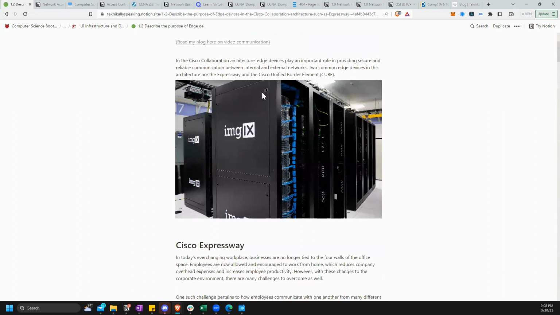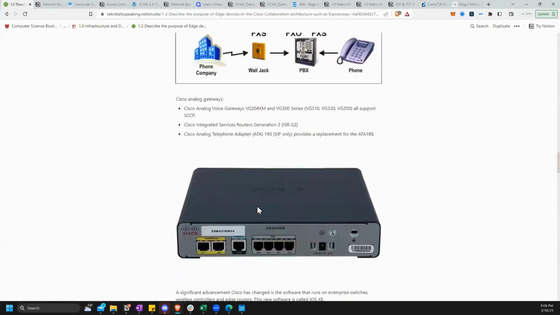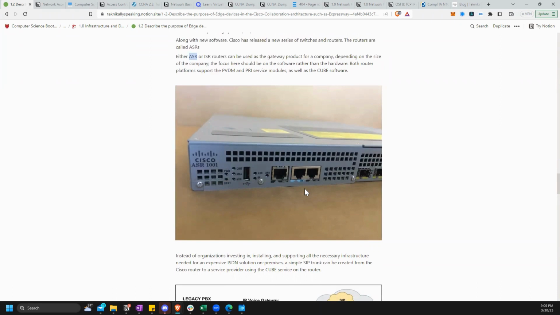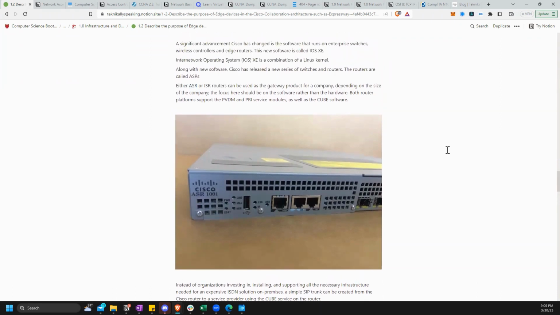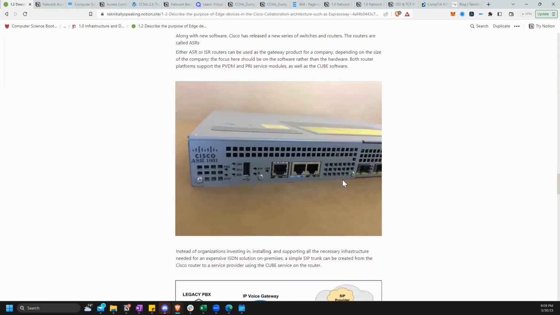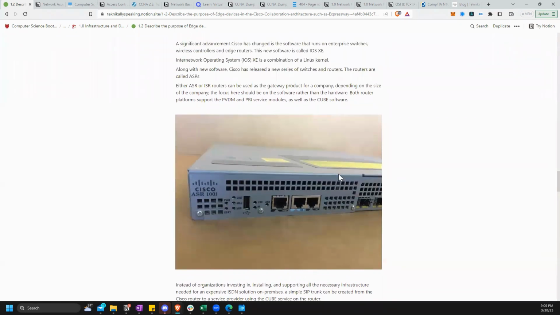This is nothing but a cabinet, right? A cabinet with a whole bunch of these, or ISRs or VMware servers, but they're all networking devices and they have a whole bunch of routers and switches and servers. That's all the data center is, cabinets full of these things that are connected together or not connected together. Hey, who knows? The data center can get crazy. But these Cisco routers, these Cisco gateways, they support voice and video communication. And specifically, we're talking about Cube.